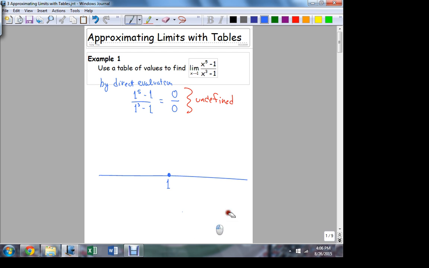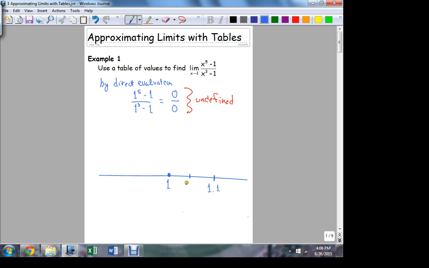What I'm going to do is choose a point a little bit to the left of 1, and then one to the right, and then I'm going to make a progression from that point, and I'm going to get closer and closer. I'm going to do it this way, and this is the most efficient way to do it. I'll start maybe right here. Maybe this is the point 1.1. So I'm going to start a tenth of a unit away from the point. Okay. Now I'm going to move a little bit closer. Now I'm going to move within a hundredth of a unit.